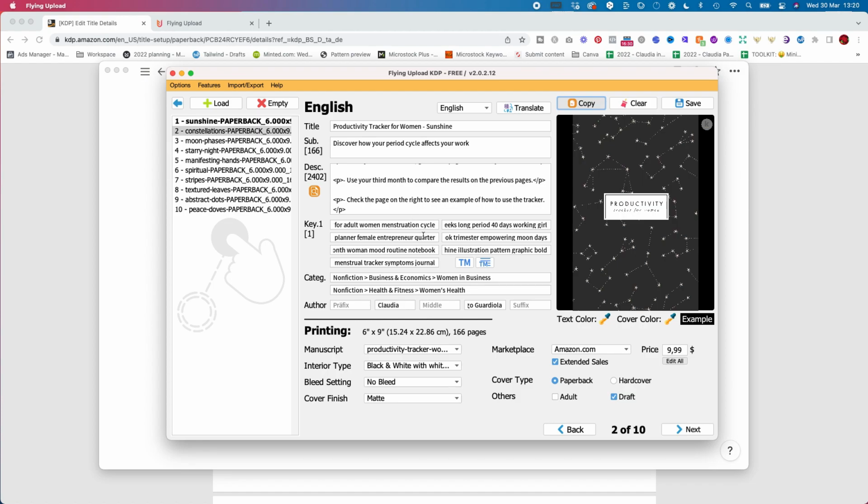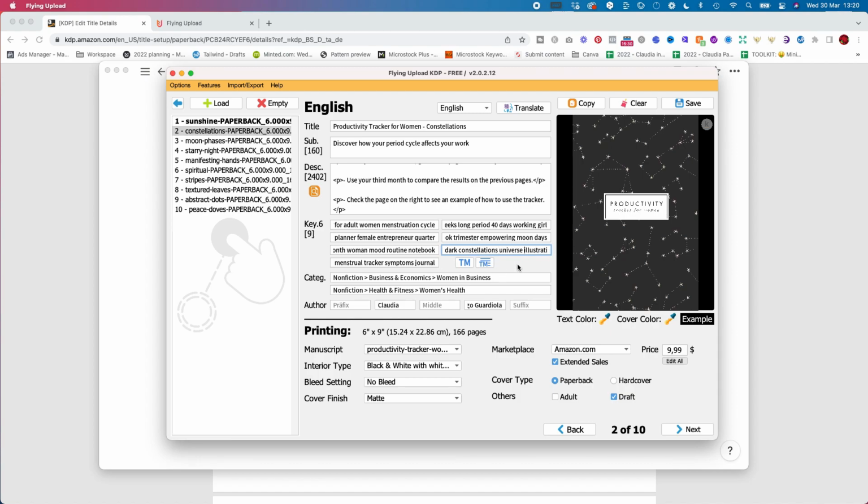So I'm just gonna go and change some things, like here I want to add constellations, and then I want to say dark constellations, and I don't have enough space, but I can play around. Constellations, dark constellations. Instead of pattern, I'm gonna say illustration universe.